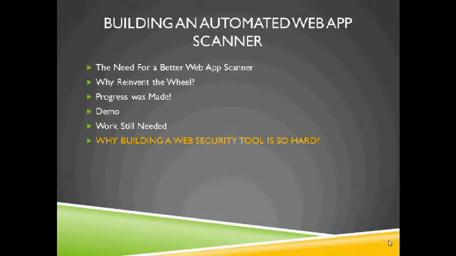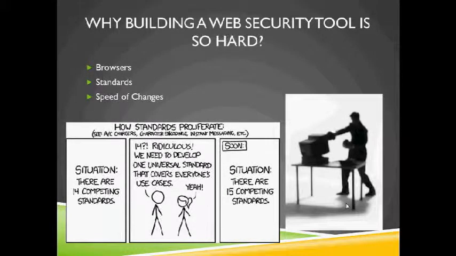And then I just want to talk about some of the problems I've had, why I think it's so hard to actually build a good general web security tool. So first off, one of the big things for me was browsers. Beginning this project, I didn't know how big a deal choosing which browser to use would be. I thought I was just going to be able to make a web scanner that could use all of them interchangeably. Selenium actually has web drivers for all the major browsers, so you can automate Internet Explorer, Firefox, Chrome, Opera, all those good ones.